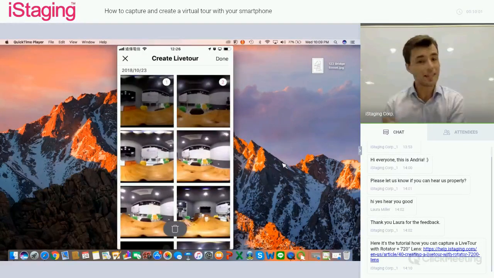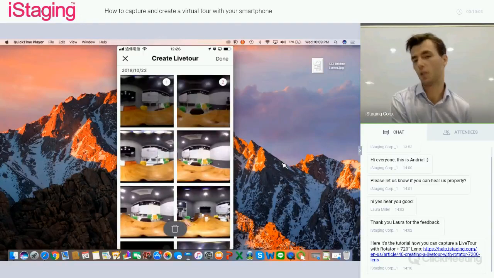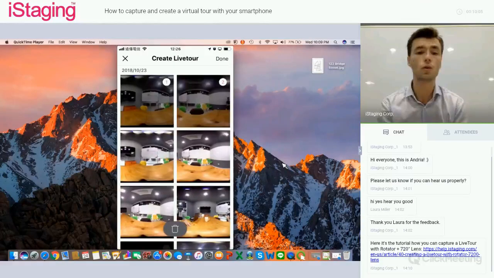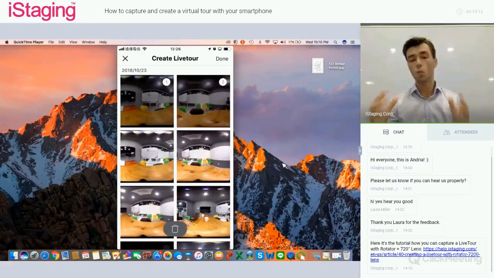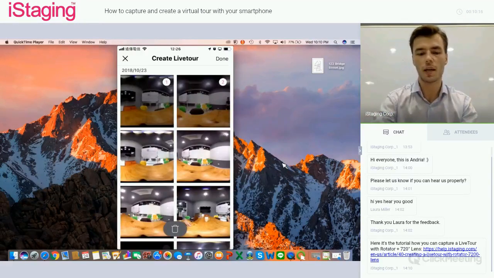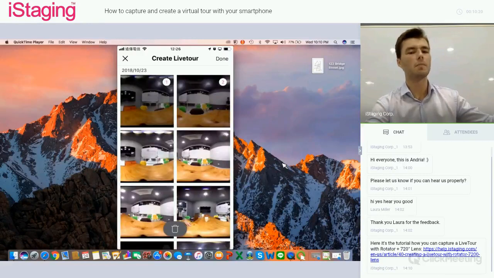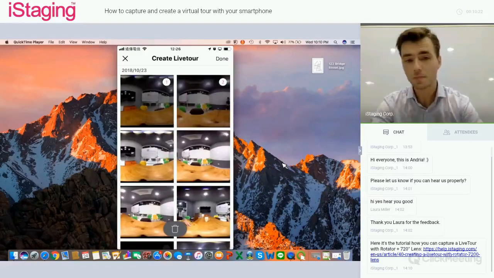You can either do that in the app or in the VR editor, and I'm going to show you how to do both ways. So we're going to start with the app. Here we're going to select the panoramas that we want to add into one virtual tour. Okay, so I'm just selecting 2. I can then name the tour. I can change that name afterwards in the VR editor.